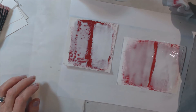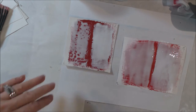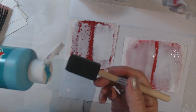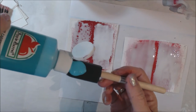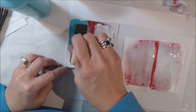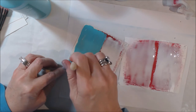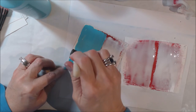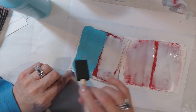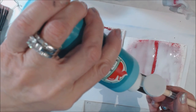Okay, so let me grab another. What I want here on the top of these glues is to apply a coat of paint, and I want it to be thick enough so that it'll crackle. And you know, they talk about painting in one direction with this on top of here. I'm not going to do that because, you know, me, I like to see what the effects of things are. So I'm not only going to paint in one direction, I'm going to add some texture down here to see what that does. And that was the Elmer's.